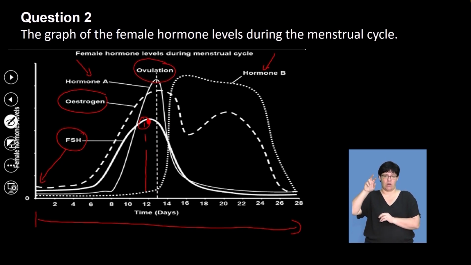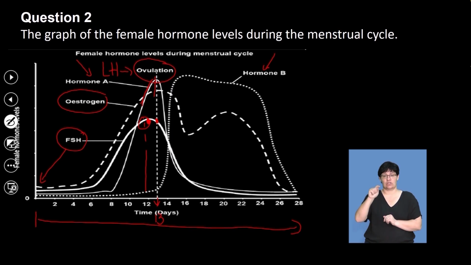And ovulation is tied up with this hormone here, which tends to peak around day 13. And that hormone that we're looking at is LH. And we know that LH is what stimulates ovulation. And it tends to peak just before the time of ovulation. So if you look at ovulation, in this case occurring on this day here, which is approximately around day 13, we can see that LH peaks just before ovulation, which would mean that this Graafian follicle ruptures and releases the secondary oocyte.